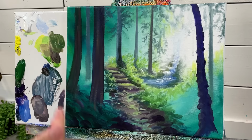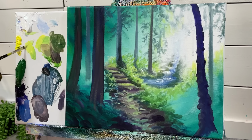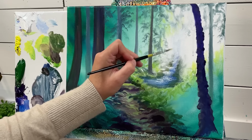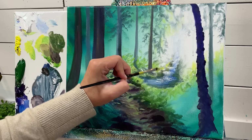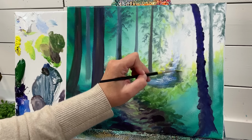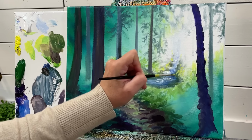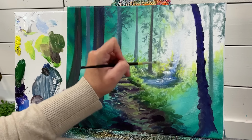Clean brush. Let's just go into our yellow and white. Get a little dab of green on there. A little bit more yellow. And let's add little bits of light in here. Nothing special or fancy, just little dabs with my brush.